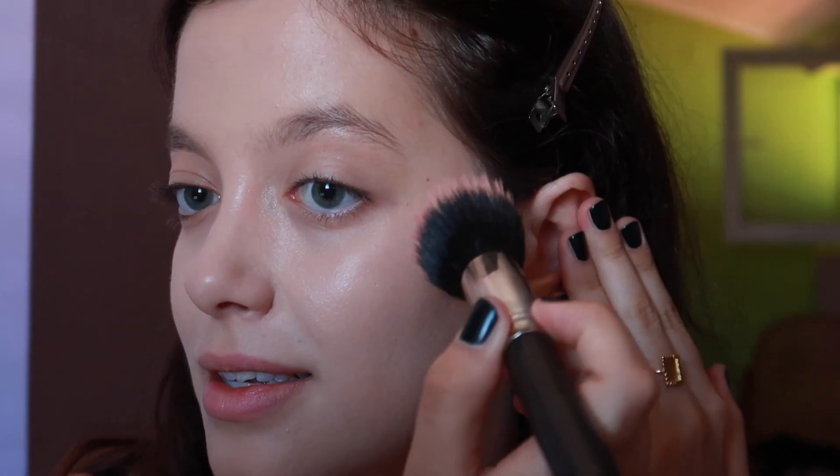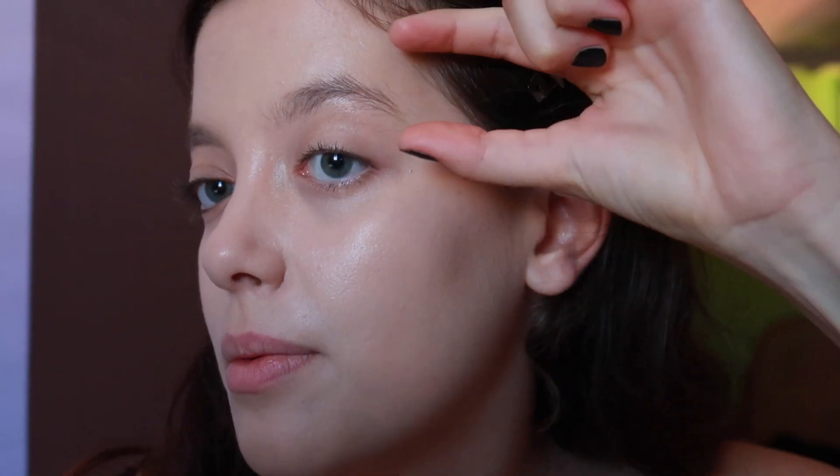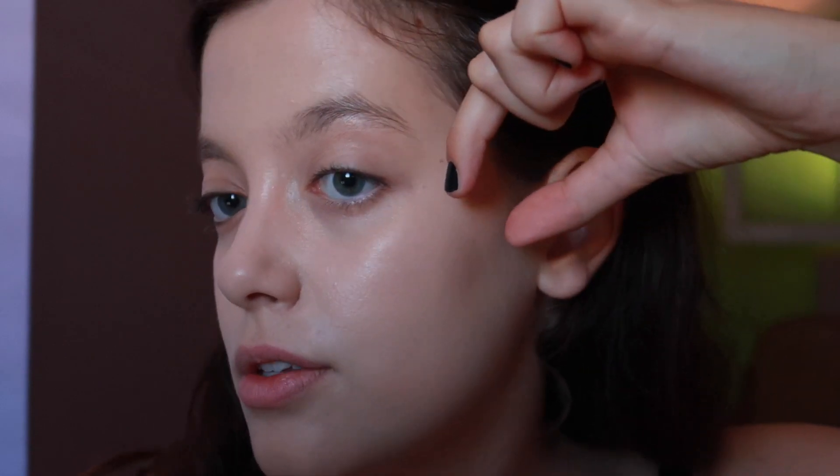I figured out — and I saw this on a Lisa Eldridge video — that when you do this kind of blush using multiple colors and textures, you have to start with a very light color as your base. Then layer in smaller areas with brighter, stronger colors like red. So I'm starting with a very light, almost invisible pink for that wash, creating that C-shape from my apple up to here, because my bone is here.